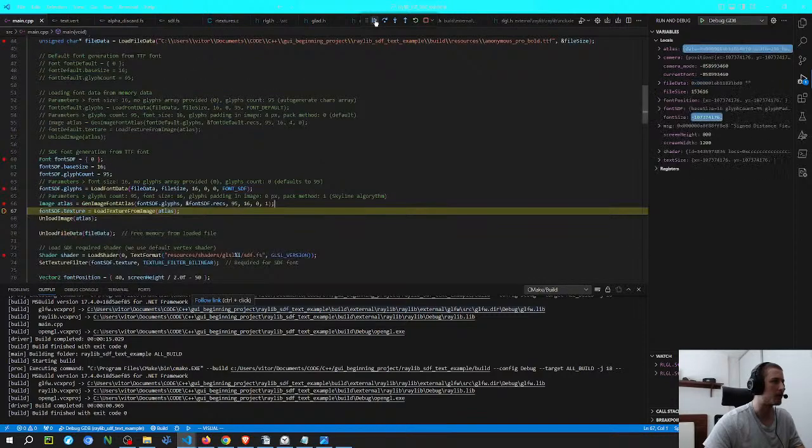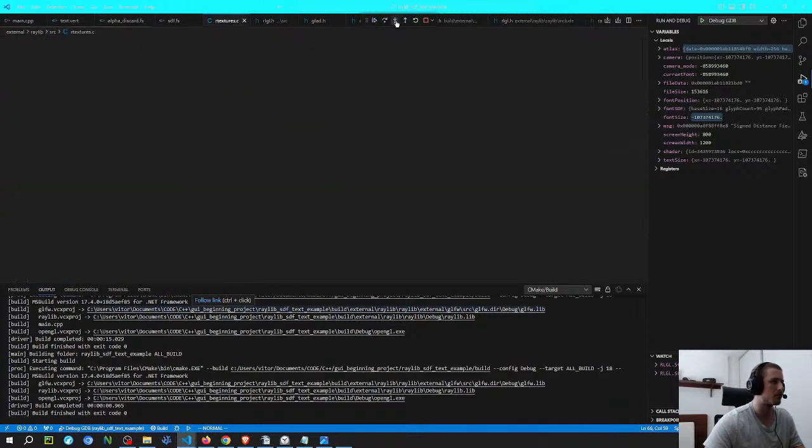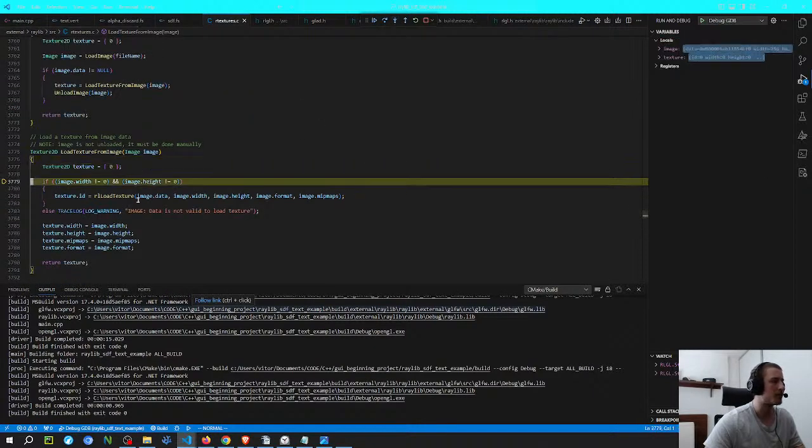Just going to pass this. So it's from the fonts SDF here. These recs here are going to be the same that were created inside this function here. So they are holding the information for each rectangle inside this data structure, which later on they're going to use to create the characters. This is the function that I just showed that is going to create the image based on OpenGL functions.